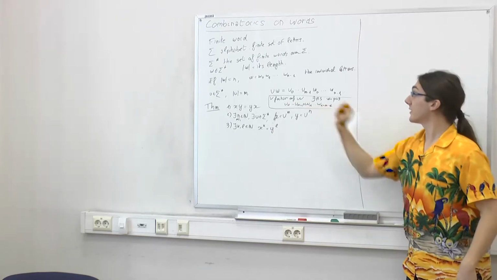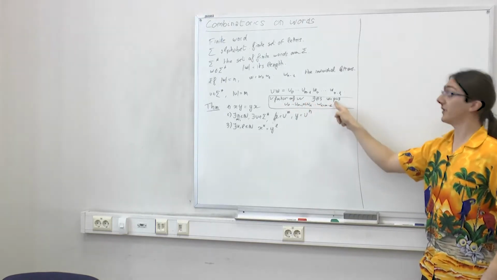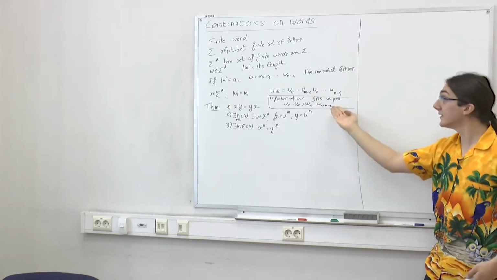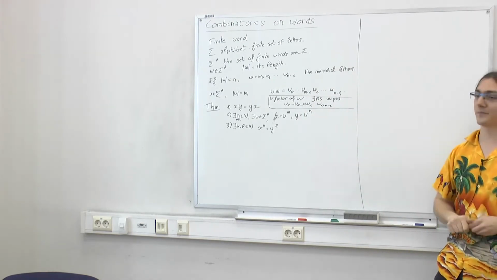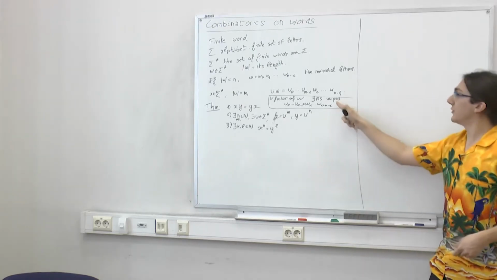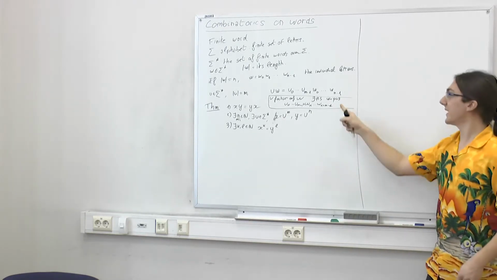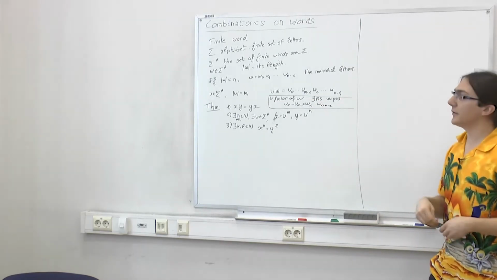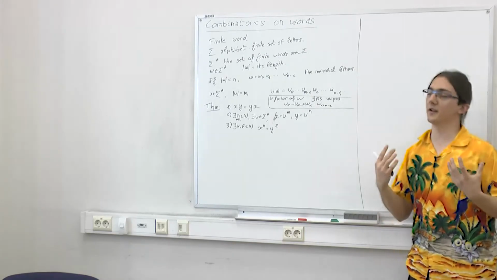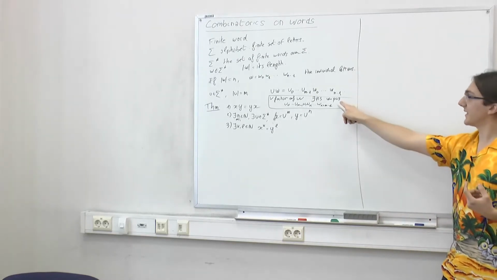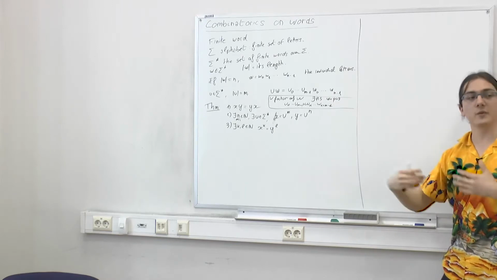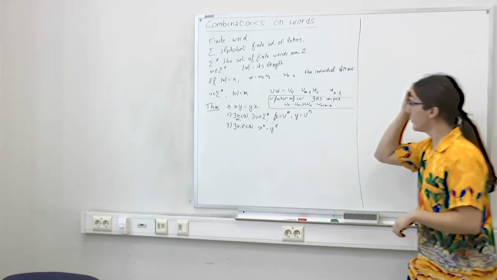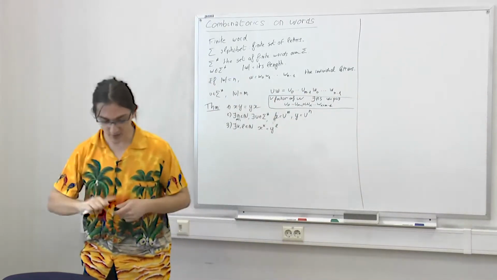So here you have a factor. A word u is a factor of w if and only if you can write w like this. And since we note concatenation as multiplication, this becomes a factorization. Of course, p could be the empty word and u would be a prefix. s could be the empty word and u would be a suffix. So this is why we call it a factor. And usually when you hear something that sounds familiar from algebra, this means that if you write the equations like this, you will find the common definition we had in algebra. So now we know what a factor is, what a prefix and a suffix are.